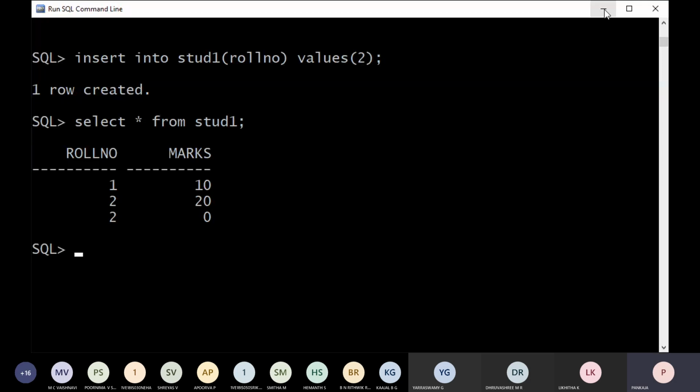What is the condition for the value you are going to insert, before inserting the value. So for marks, what should be the marks of the student? It should always be greater than 0, not a negative number, and it should be maximum up to 100 marks. That type of conditions you can specify using check.